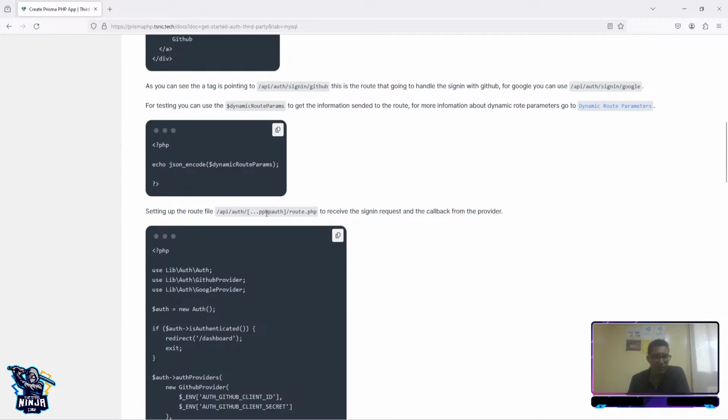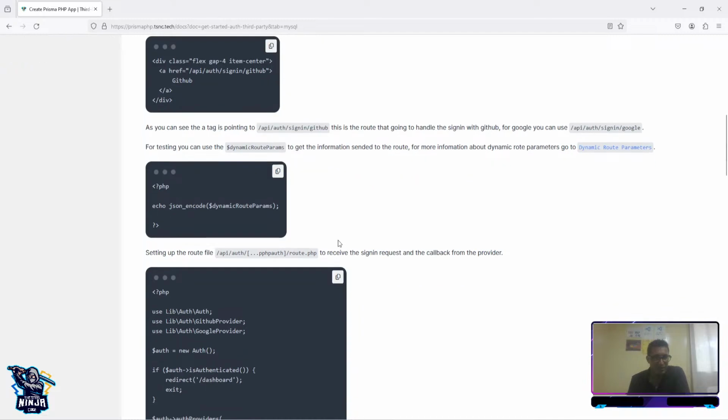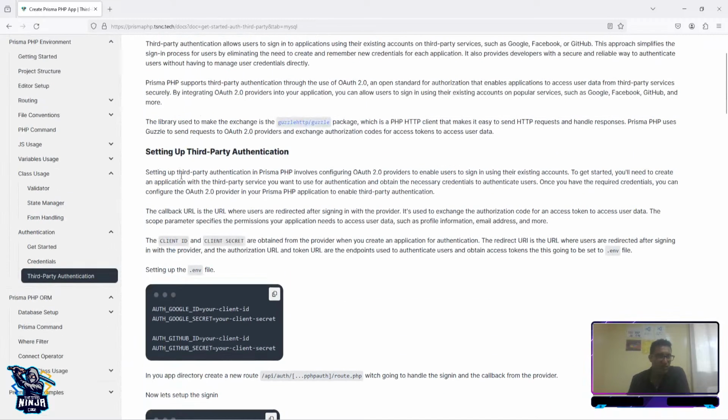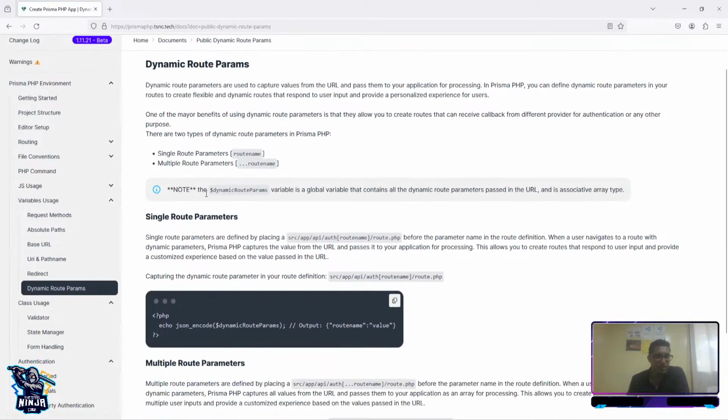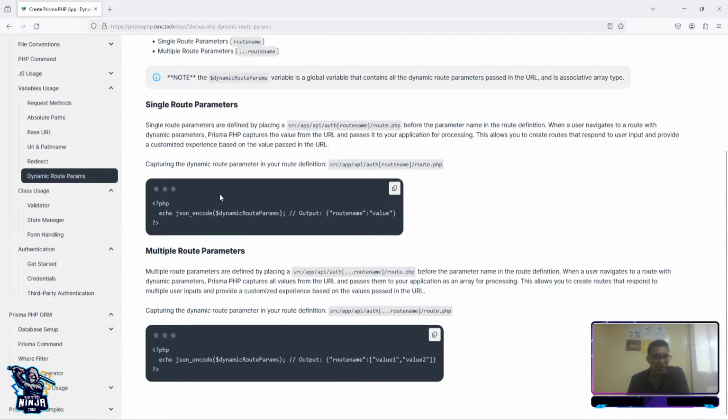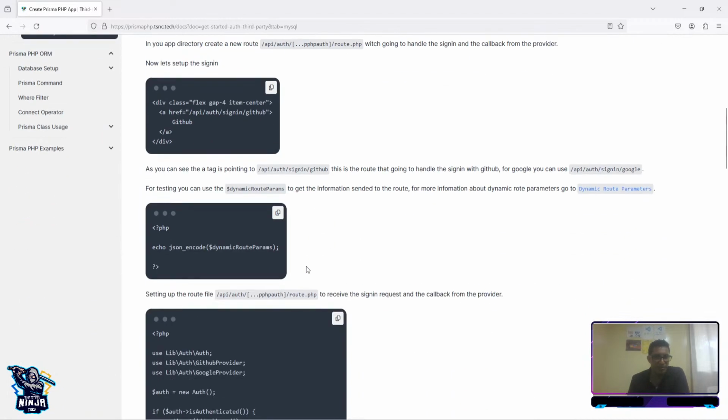So it's going to be API auth. I think I have to put the callback, okay, I understand this. Okay, variables, and you come to dynamic routes, and then you're going to understand more about this. Let's say multiple routes, it's going to be this. So here you're going to send any request callbacks, and it's going to handle them with the name. So it's going to be auth, and then Google or GitHub, this way, without the route. Yes, I'm going to put in documentation, easy as that, because I don't see the specific third-party callback.